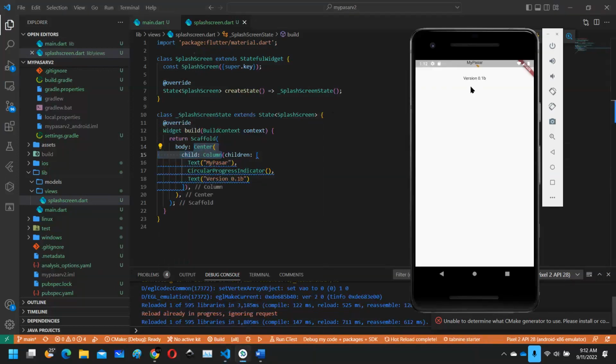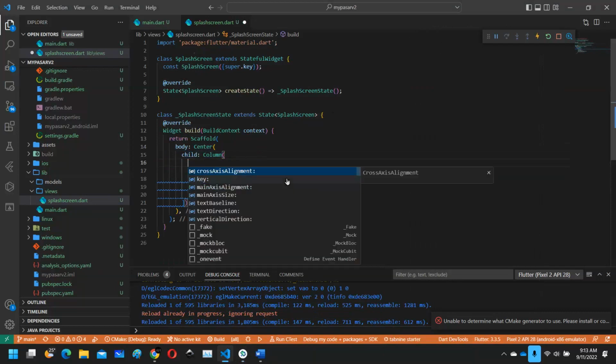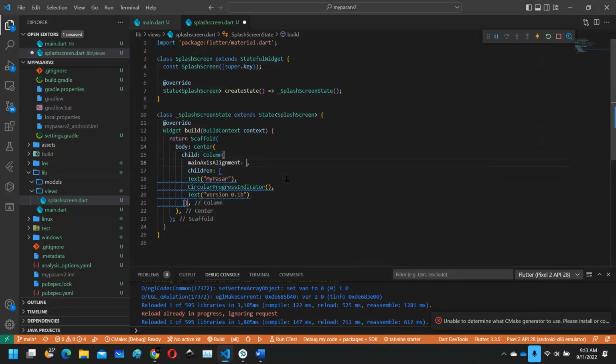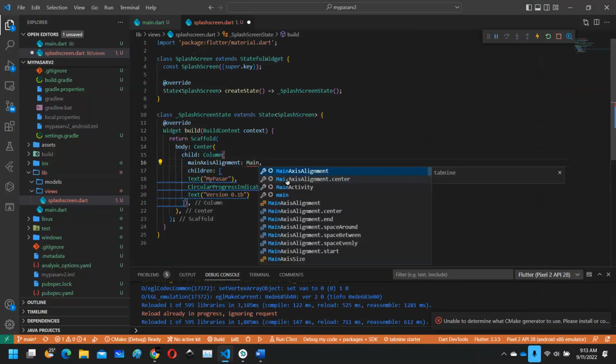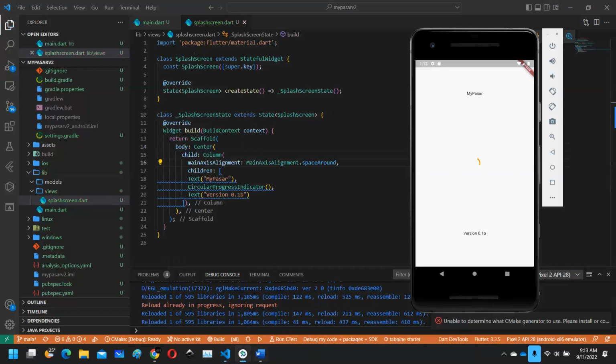Now everything is in the center, and then you can start with your column's main axis alignment, let's say space around.